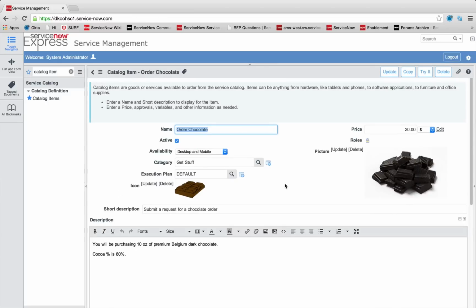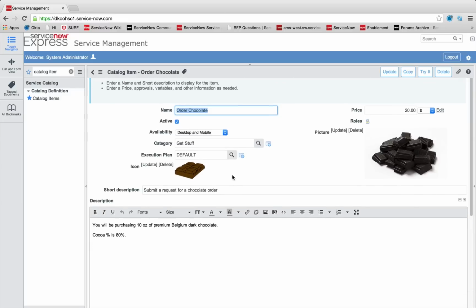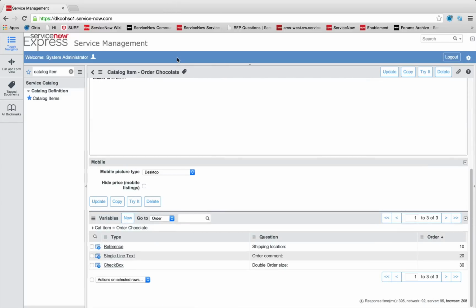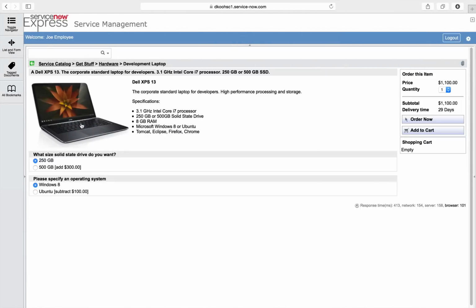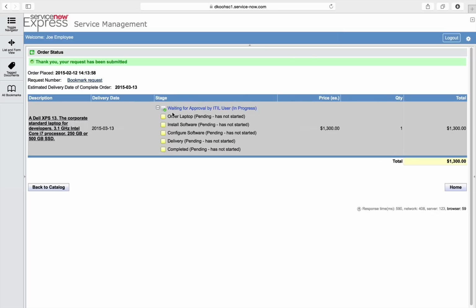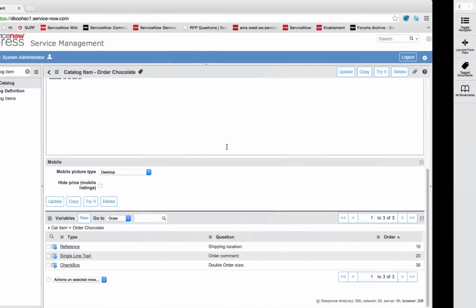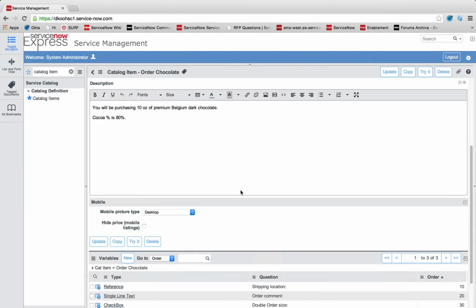So we'll save this. And now what we've done so far is we set up the entire item. We have all our images set, the prices set, the category it's going to reside in is set, and we've set our variables. So in terms of this development laptop here, this example, these here are variables that are used as an example, and they dynamically change the price field. So this is the picture, and this is our description. So now when it comes to actually kicking off the workflow, how is it that we can come into the system and generate a workflow that runs parallel or serial per our request? So let's look at setting up a workflow now for your catalog item.